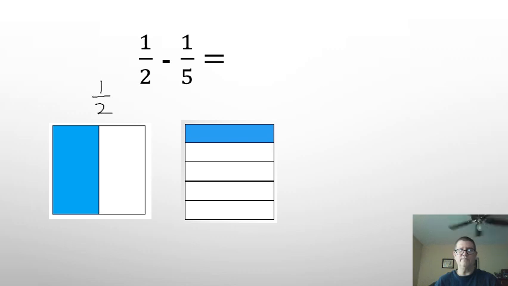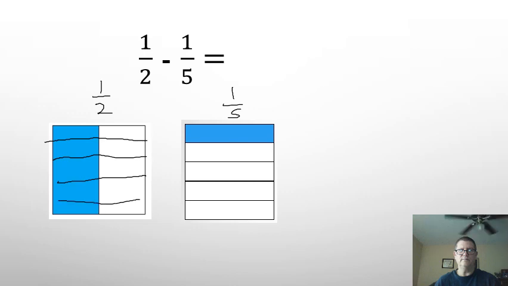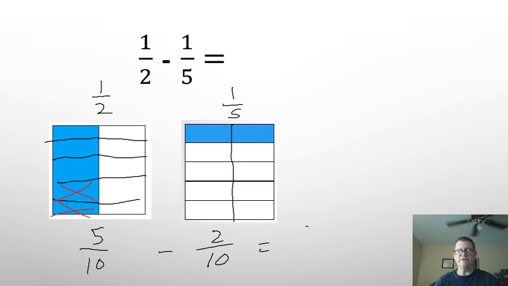Okay, so I have 1/2 minus 1/5, and we're going to take our fifths over our halves, and then we're going to take our halves to our fifths. And that created an equivalent fraction over here of 5 out of 10, 10 being the total, 5 being the shaded. And on this side, we ended up at 2/10, 2 shaded out of 10 whole. Now, we're subtracting 2/10 from 5/10, so we come to the 5/10, we're subtracting 2/10. And that gives us 3/10. So we know 1/2 minus 1/5 equals 3/10.